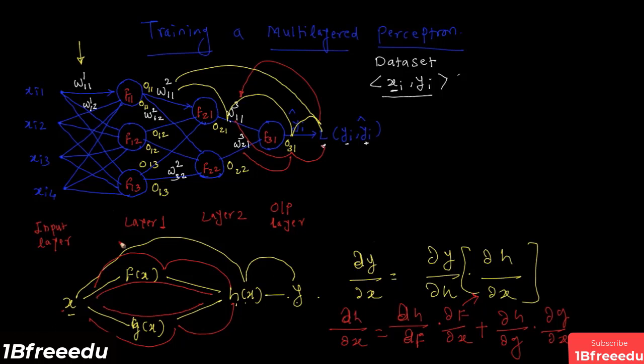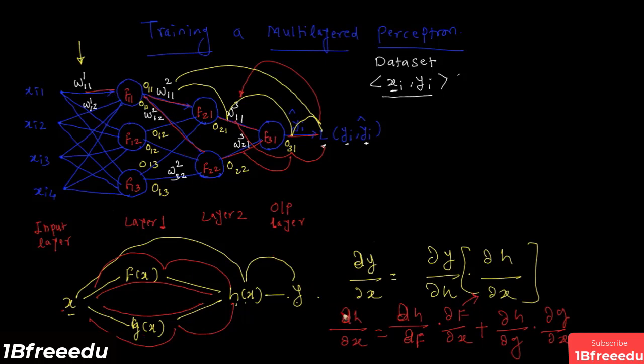The same structure we have here. I want to compute this derivative. We have this path, and one more path coming here, and then we have this output going into L. So this h is similar to O31, this y is similar to this loss, and this path is similar to this path, and this path is similar to this path, and this is x here.